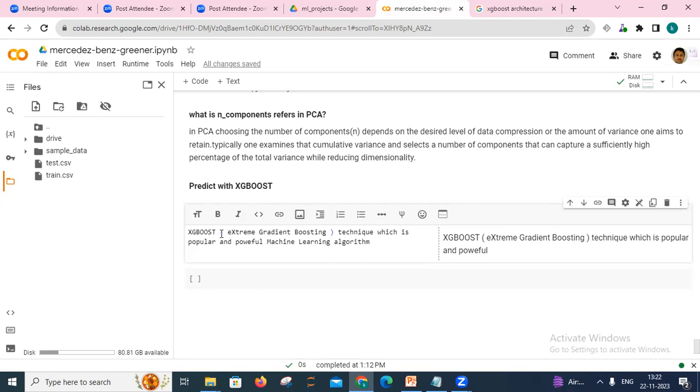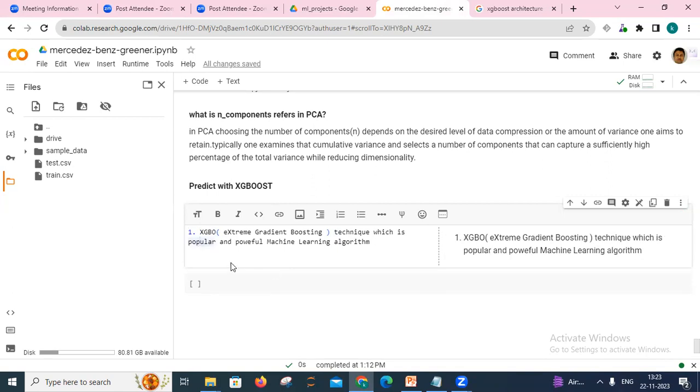So the first point is XGBoost, or extreme gradient boosting technique, which is a popular and powerful machine learning algorithm.